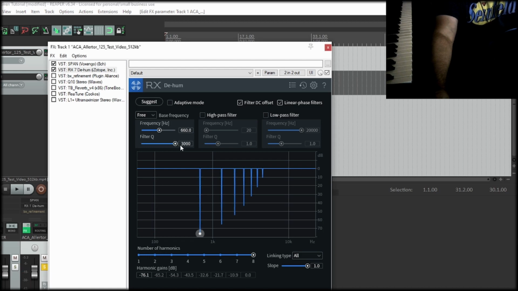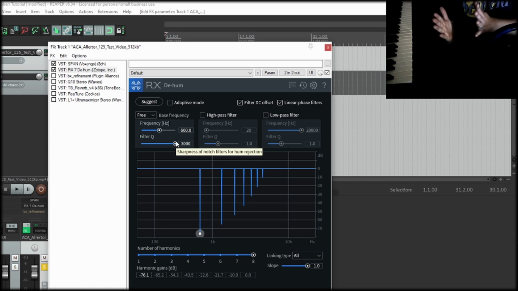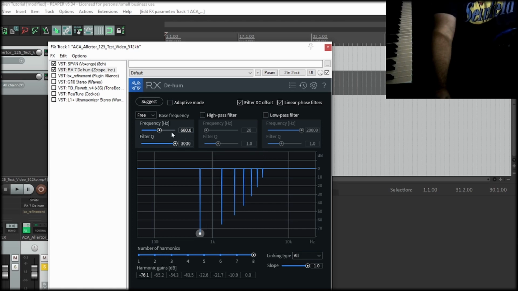And the more narrow we get, the less natural it's going to sound. And if you did that, you could pretty much do that with any sound and get it as narrow as possible. But you wouldn't be able to distinguish it from any other sound, so you don't want to narrow it down too much.